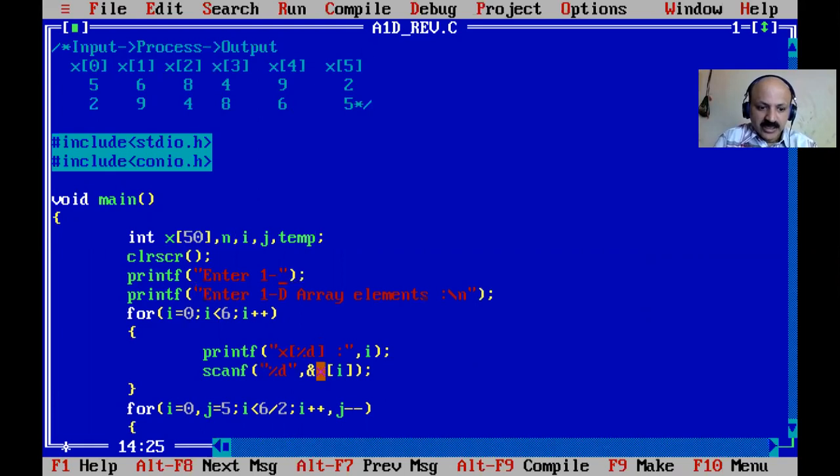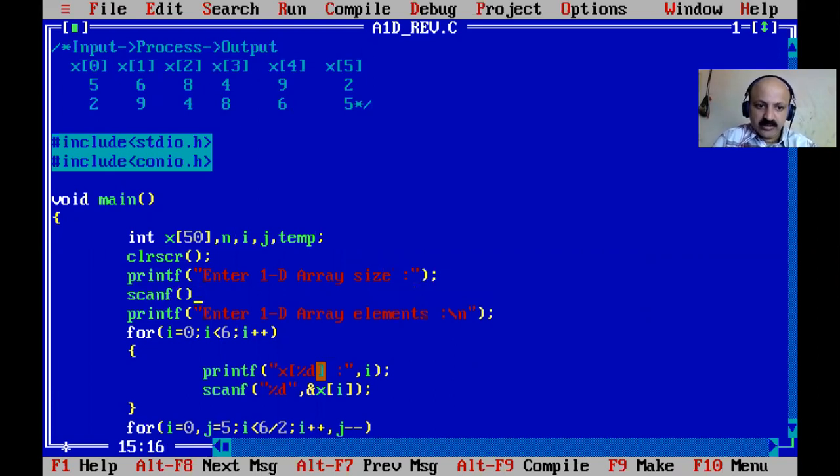Enter 1D array element size, so we can scan it from the user side. Here we can scan %d, our number of rows like in the pyramid triangle. Here we cannot give a static value but n. Here j is initialized to n minus 1, because the index starts with 0, so we take the -1.